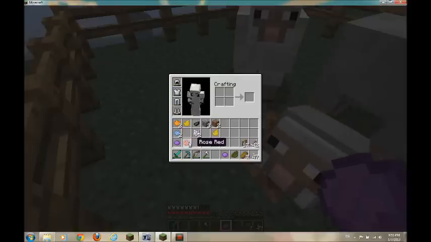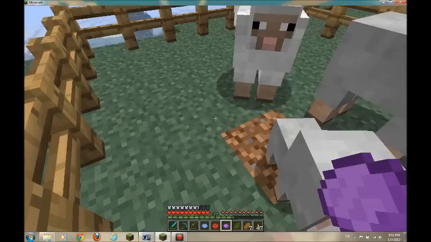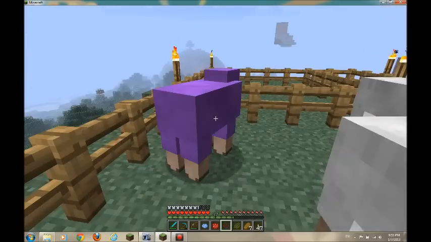And I don't know if we can color you or not. Let's try orange on this one. And you can. Okay, we do have a ranch with colored sheep. Pretty.